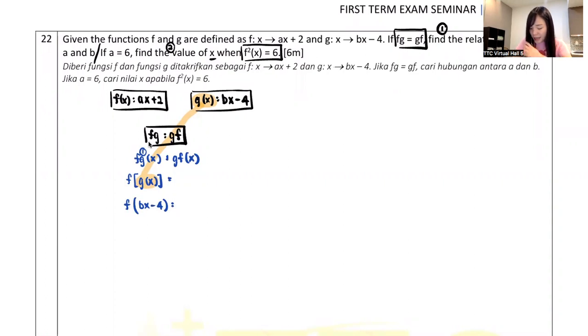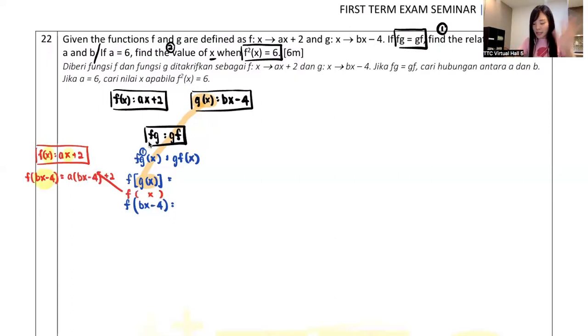Okay, so guys, this one, continue on here. Can I open bracket? No. This one in full name, what do we call it? fx again. So I repeat, fx equation you see here: fx equivalent to ax plus 2. Correct? And then now, they want to find what? They want to find f bx minus 4. So the concept, same law. Very boring one. The x become bx minus 4. Please, this x also become bx minus 4 plus 2. Okay lah, I think can see.